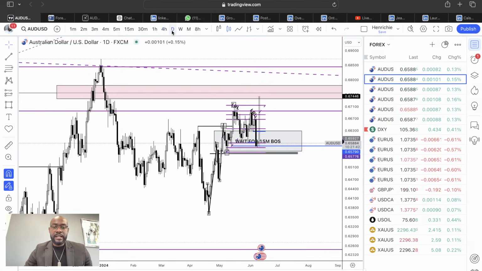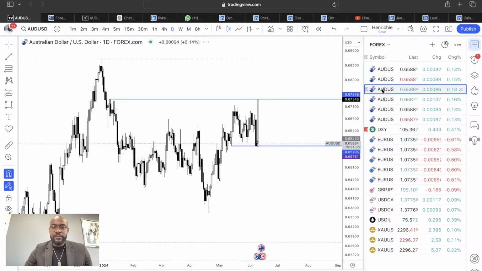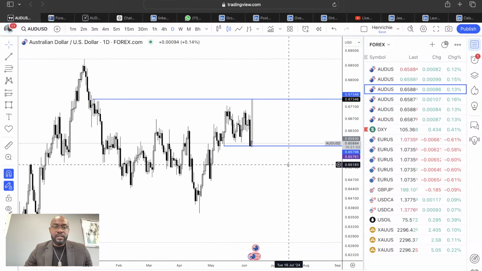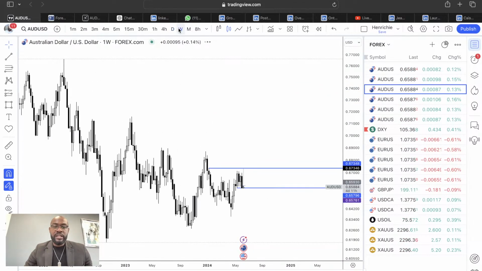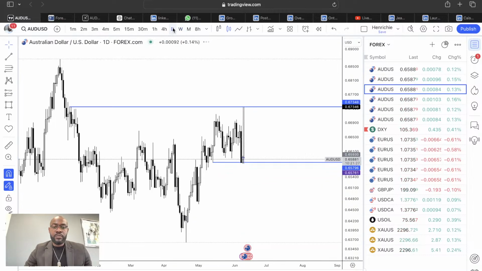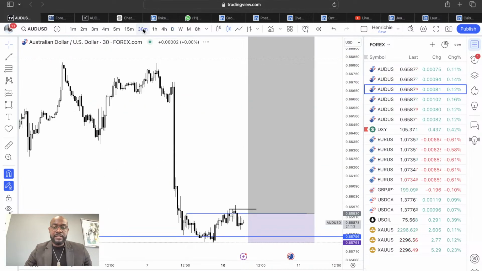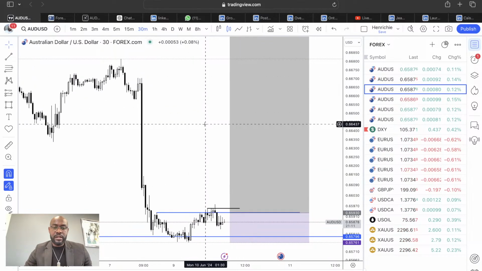If we go to the daily time frame, let's use a fresh chart on this one. So this right here on the weekly, this is my drawn liquidity, the magnet attracting price to the upside. So if we go to daily time frame, this is the down close candle. We had this impulse move, rejection, impulse, broke structure, liquidity. So I would like to see at least a 30-minute shift of market structure to the upside.